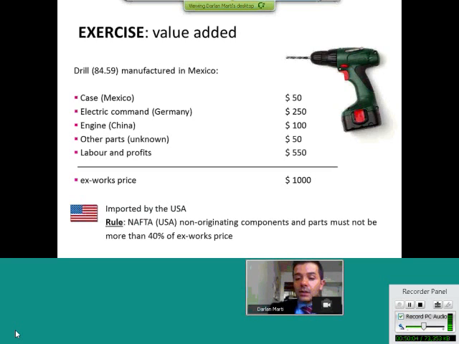So you see here that value-added considerations are quite complex because they require a complete bill of material for the good. It requires knowledge about the final value of the good, and it also requires understanding what can be factored in and what may not be factored in computing value. So in this case, for instance, we see that labor and profit can be taken into consideration, but this might not be the case under all agreements and in all circumstances. So a knowledge of the rule itself, but also of the procedures of the rule, is important in this case.